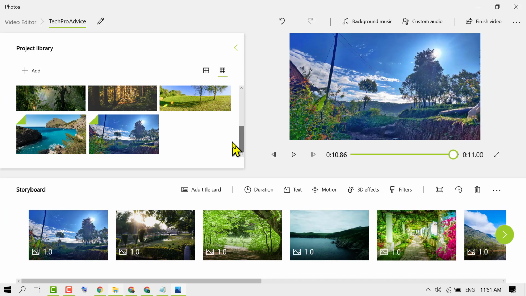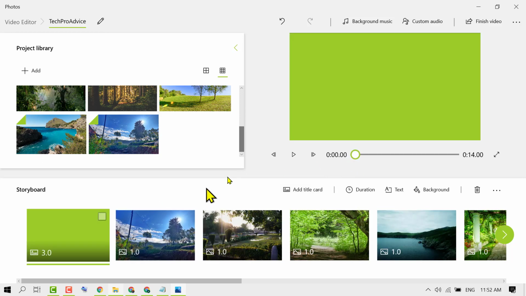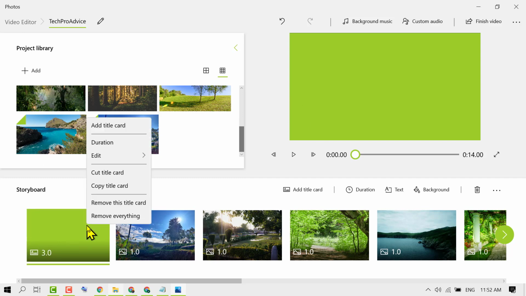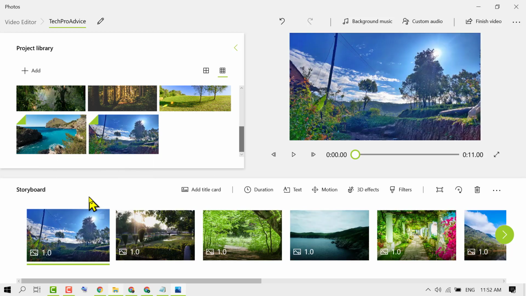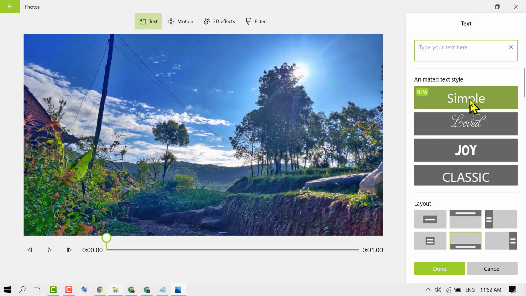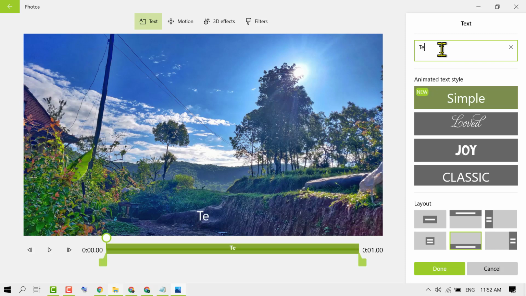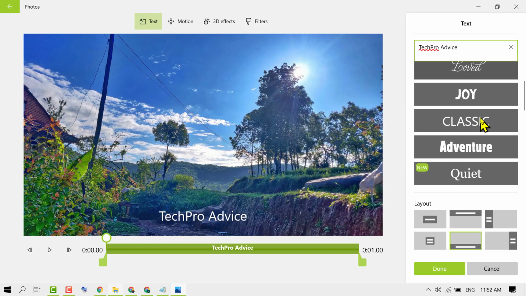Now we will add some effects. Firstly, you need to add a title. You can add a title card, and also you can add your title on your first image. So click on text, type your title. Select style.